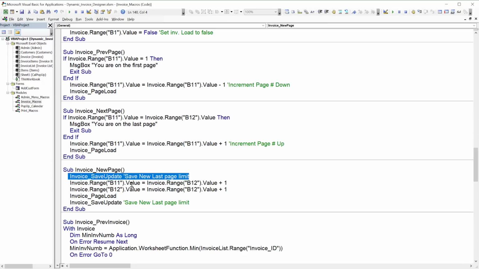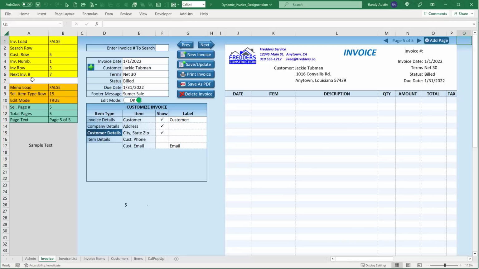That means if there are any changes. The next thing I want to do is increase whatever's in B11, which is going to equal B12 plus 1. What does that mean? Well, if the last page is 5, I want to set the selected page to whatever's one above it. So if I click add page, I want to take the selected page and I also want it to equal the total pages. So this one's going to be the next value and this one's going to be that brand new page number.